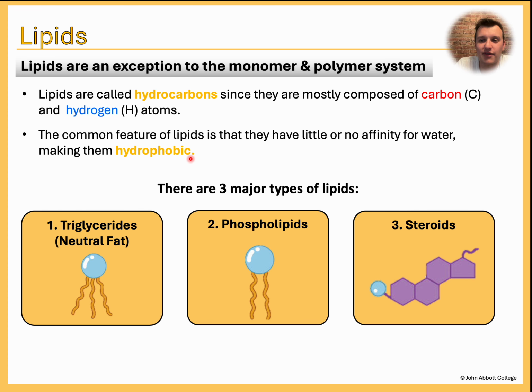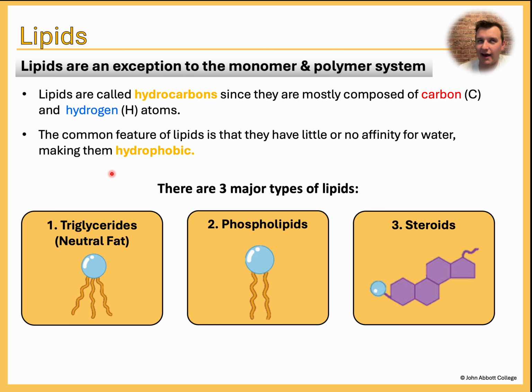And I'll give you an example that'll make sense. A type of lipid, right, is actually, we'll see triglycerides or fats, right? Oil is a type of fat, right? And when you put a drop of oil in water, what happens? It goes to the top and does not want to touch the water. It even goes as far away as possible, but it can't escape our glass, right? So they do not mix well, right? You even see little dots that form in the water because they don't mix well with the water. That's called hydrophobic because the lipids don't like water.